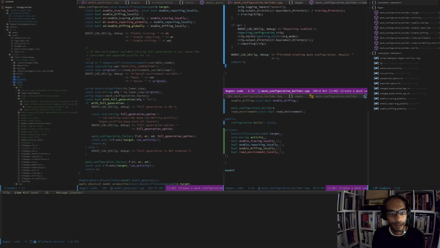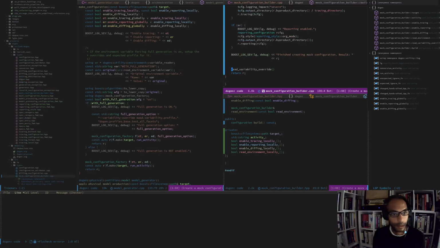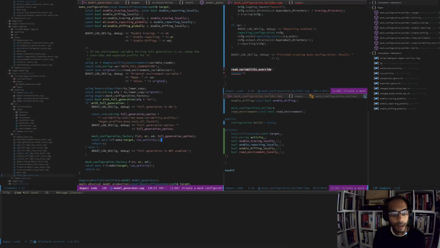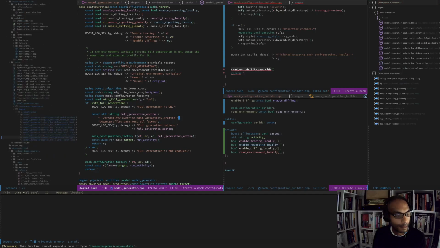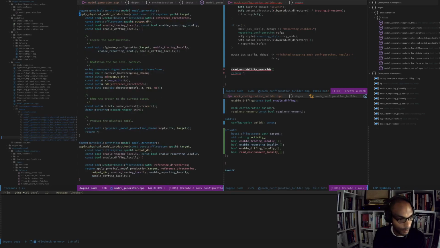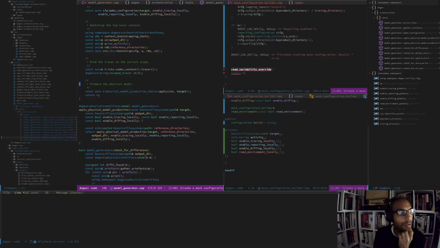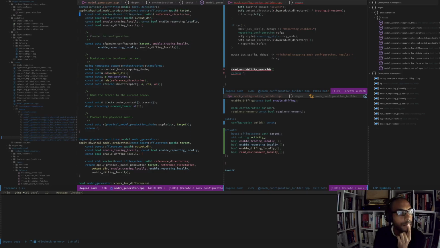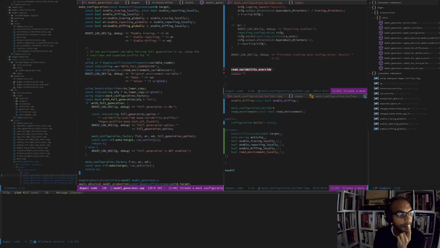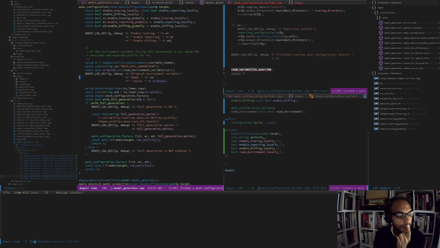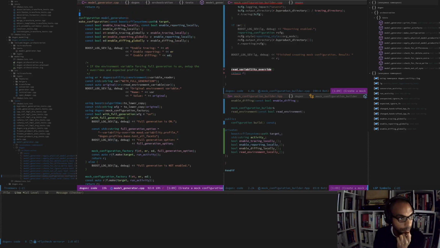And if we do that, then presumably we just need to say whatever we did for the variability overrides prior to this. That was interesting. Yes, here we are. So we just supplied here.